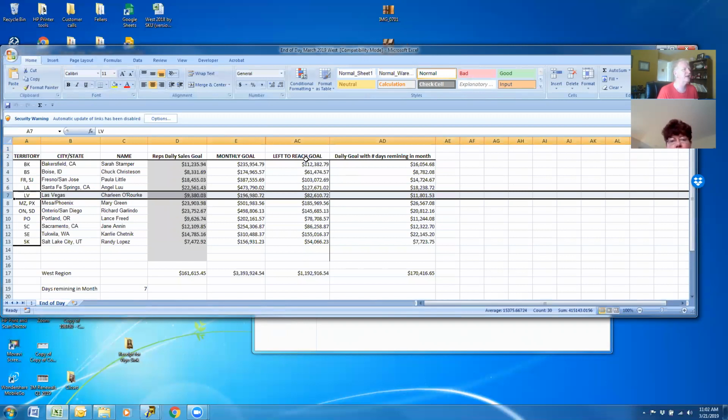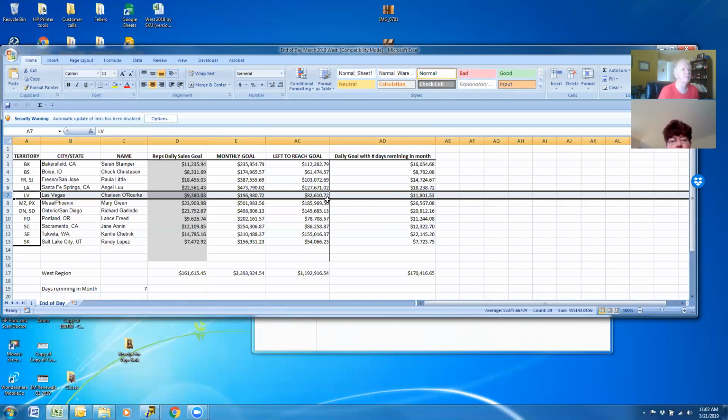What you have left to reach the goal is 82,000. And with 7 days left in the month, you need to do $11,800 per day in order to reach your goal. Is that going to happen?